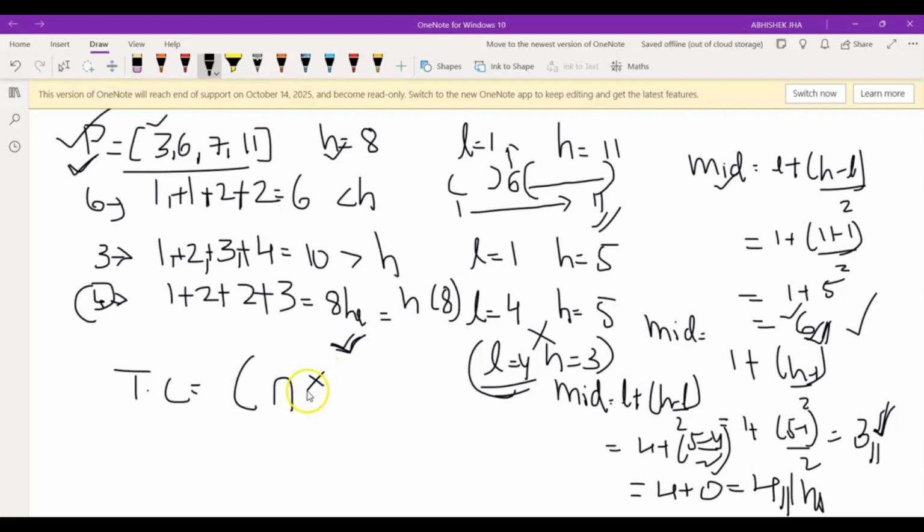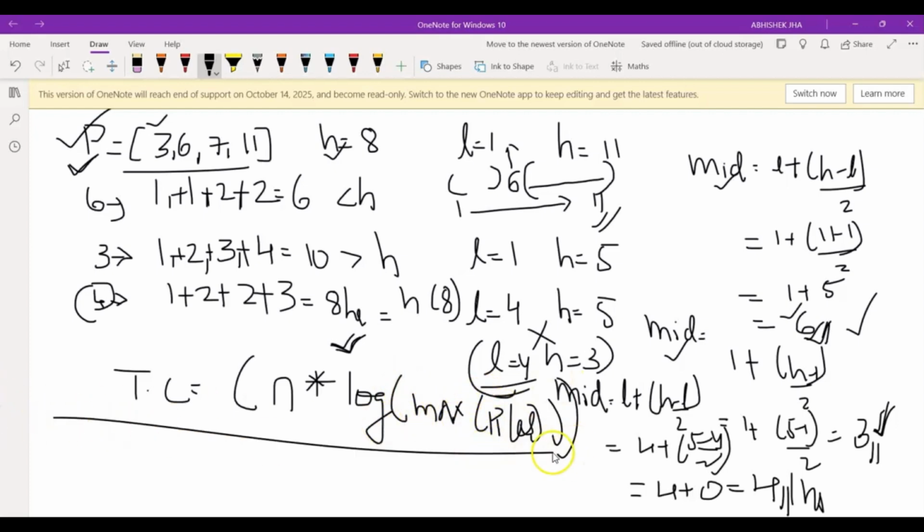And since we are using binary search, for every mid pointer we run a loop inside our piles array, so that factor would be log of max of piles array. So the total time complexity of this approach is n cross log of max of piles array. And the space complexity remains the same, which is constant.